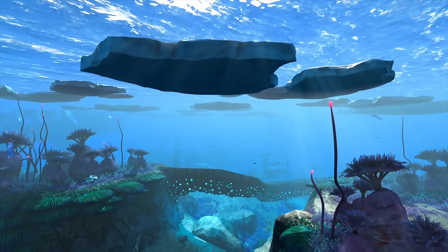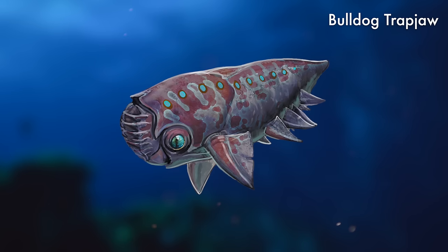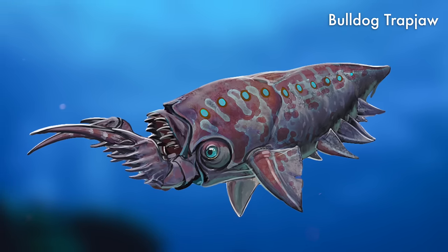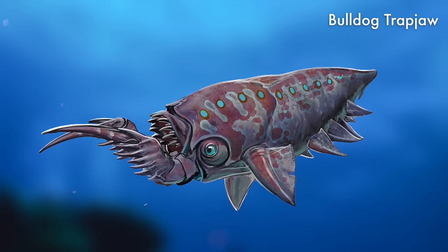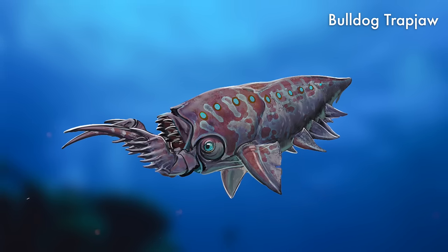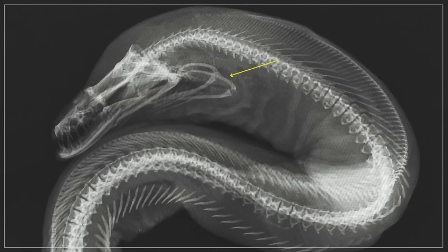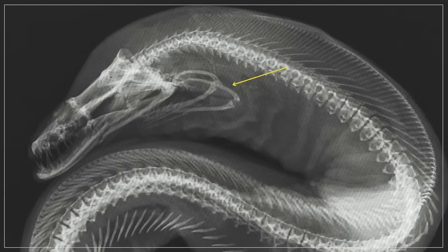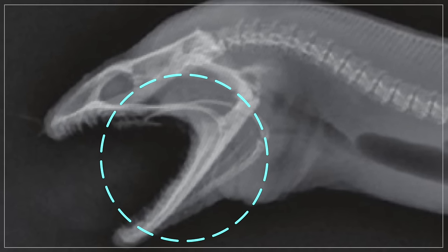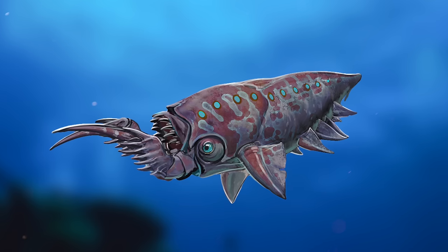Just under the ice of Sector Zero, a combative predator could have been prowling. The bulldog trapjaw is a mid-sized lifeform that doesn't look particularly threatening while in a neutral position. Swim too close, however, and the trapjaw lives up to its name by lashing out with a pair of long, raptorial jaws. These extendable mandibles have multiple functions, useful as both an offensive tool and a grasping mechanism to pull prey into their throat. The various species of moray eels in Earth's oceans have a convergent adaptation — their secondary set of raptorial jaws are located further back in the eel's heads and contain their own set of sharp teeth. Like the trapjaw, moray eels use their secondary jaws to restrain prey and drag them deeper into their gullet.